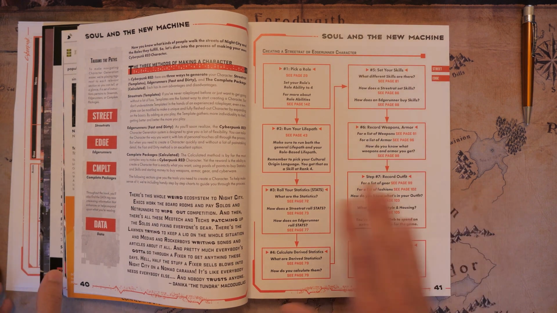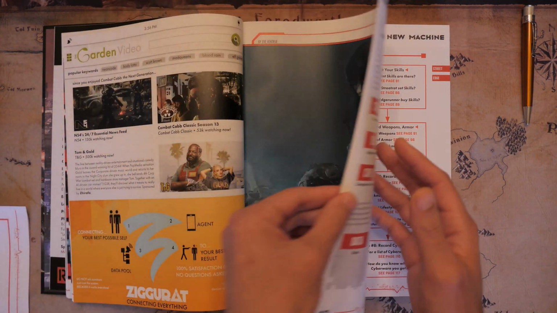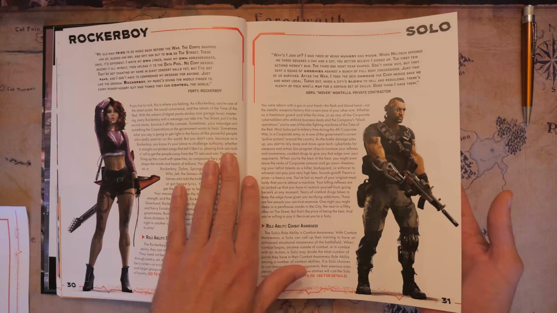The first thing that you're going to do, you're going to actually pick a role. Now, there are 10 different roles in Cyberpunk RED, and they're kind of different. Some of them are a little bit the same, but they all have different abilities.